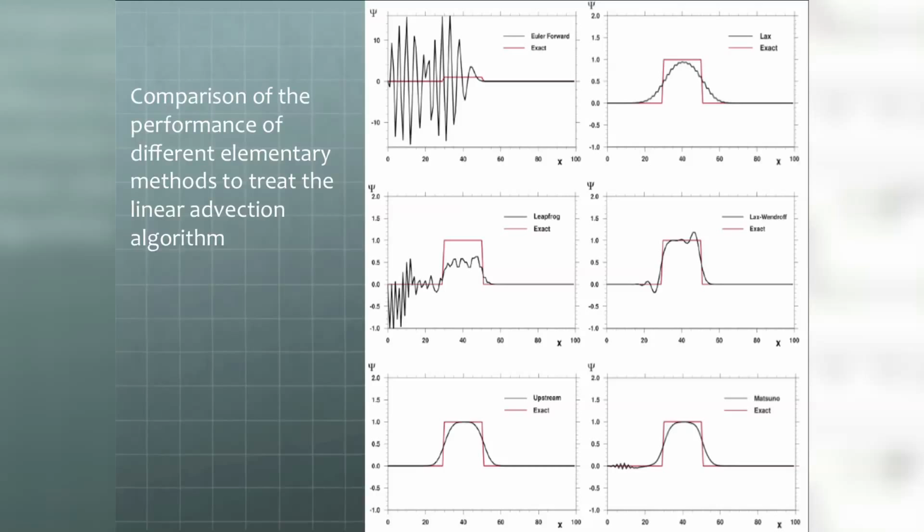See this one, for example, Lax-Wendroff, creates negative concentration. So we hate that as chemists. Then we have the upstream, the Matsuno method, but see, you might have some problem. Nothing really is perfect. And they all have, if they are stable, most of them at least, this criteria alpha less than 1, which restricts my time step considerably.